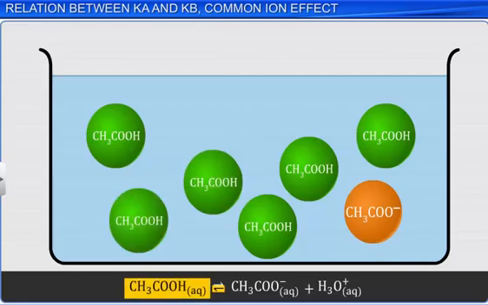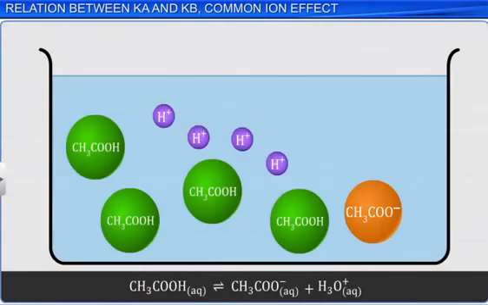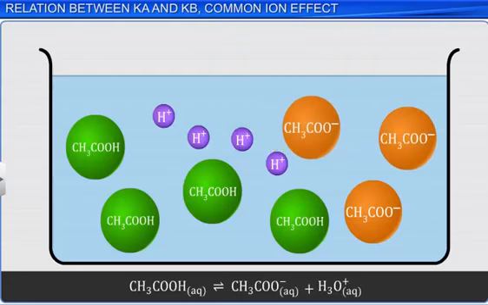Similarly, if you add sodium acetate, CH3COONa, that furnishes CH3COO− ions, the equilibrium also shifts to the left, suppressing the ionization of acetic acid. These are both illustrations of the common ion effect. The common ion effect may be defined as the shift in the position of an ionic equilibrium caused by the addition of a solute that provides an ion that is a part of the equilibrium.